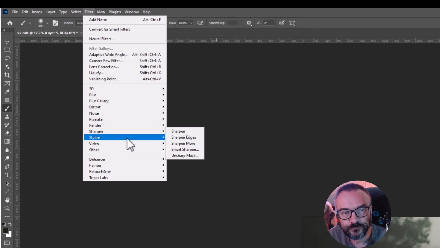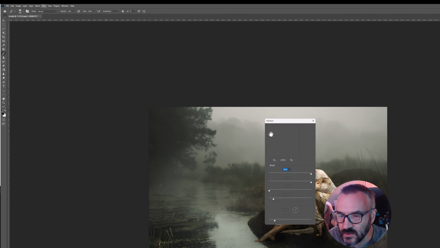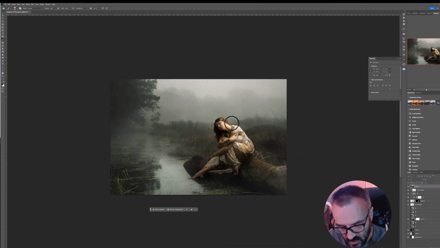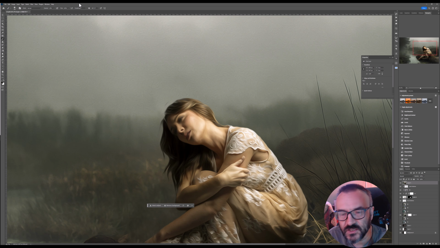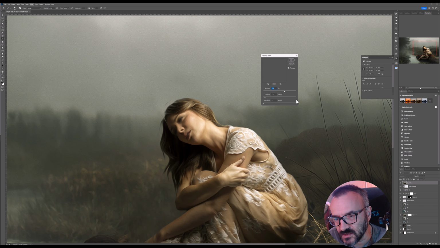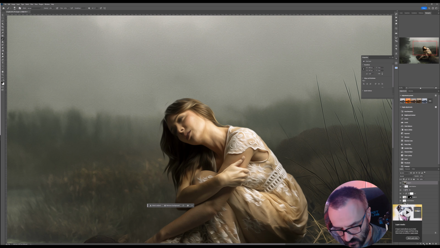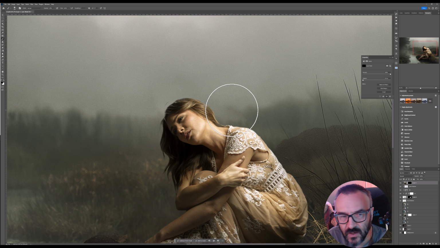Filter, Stylize, Oil Painting, same as what we did before. It will help us to blend those edges, because if we click OK on this, and if we look closer, you can see right here how the stylization already happened. So we'll go Filter, Sharpen, Unsharp Mask. I don't think we need it as sharp as before. You can just do a little bit of reduction, like right there, and hold down Alt or Option, click on a mask. So it's Create Mask, and now we can use it.